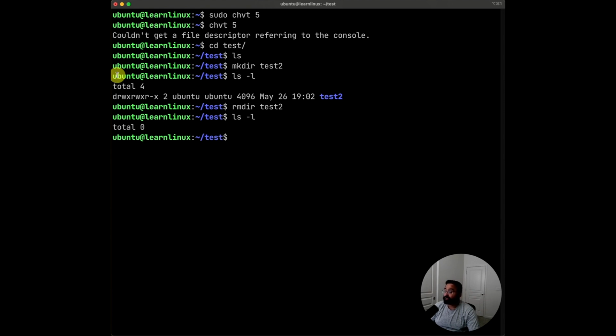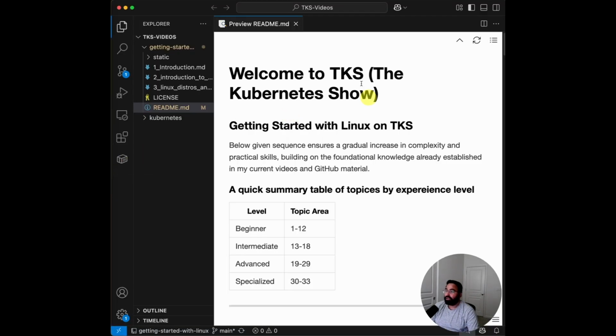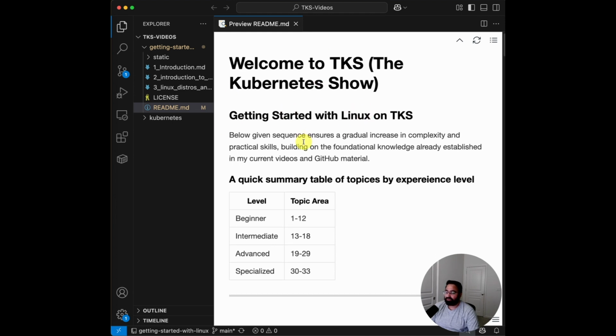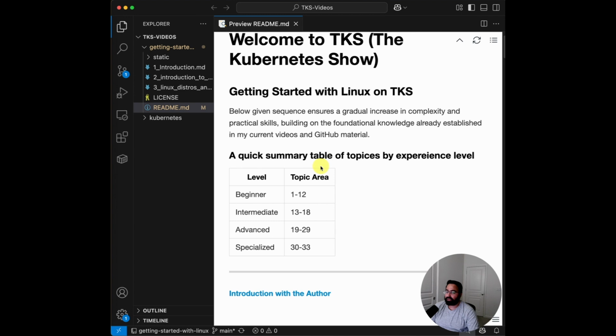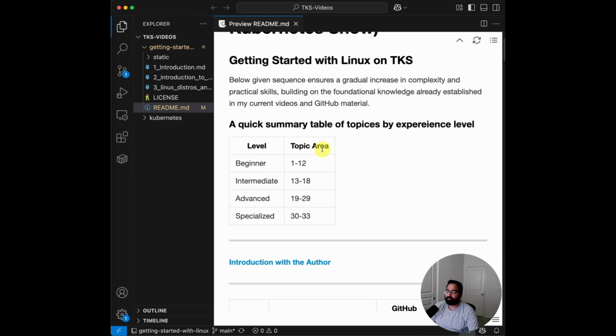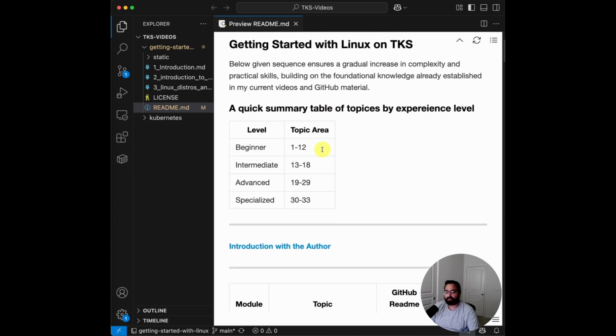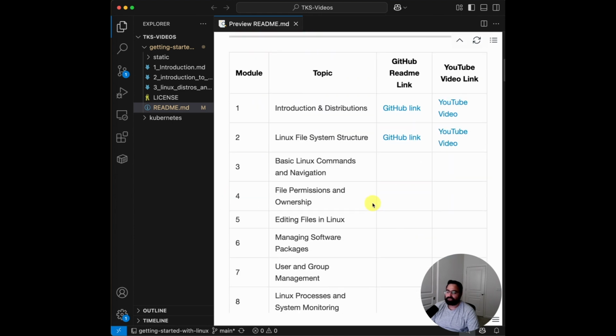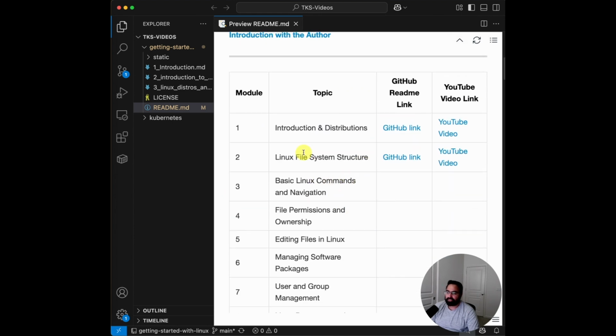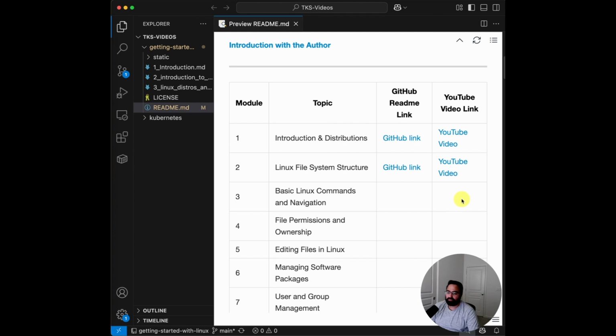And oh yes, before I close, I wanted to show you something more. In the channel for the Linux, if you go in the channel, you'll see a little bit more details about how I'm proposing to add the content into it. There'll be 12 videos for beginner level, then getting into intermediate, advanced, and then some specialized too, right? So I'm adding kind of details here. There'll be a module, we'll be adding something.